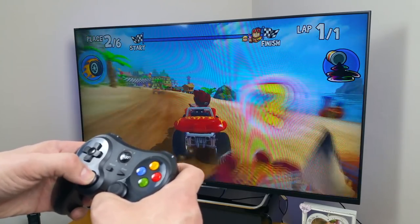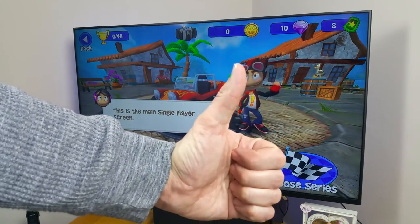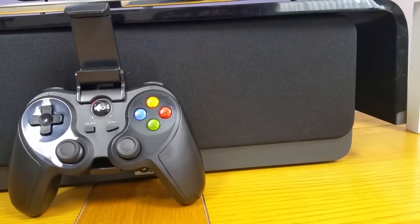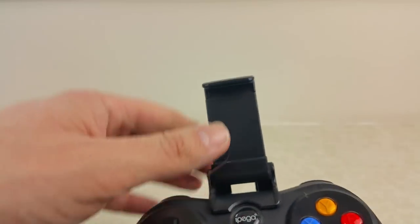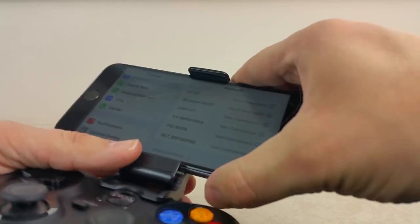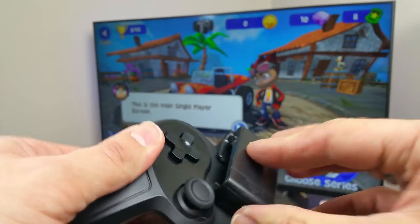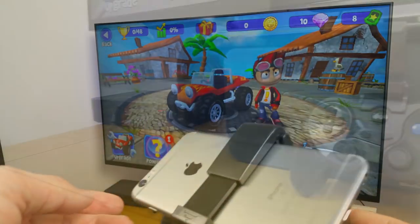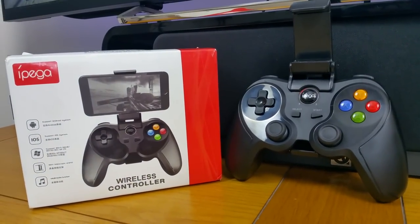Amazon, you didn't let me down and you've also saved me £30 in the process. It just goes to show that if you take a little bit of a risk sometimes you get a reward, because I was led to believe that only official Amazon controllers worked with it. So the iPEGA wireless Bluetooth controller from Gearbest — £12 to £14 price point. The quality is never going to be as good as the £40 mark, but it does the job. The phone holder isn't the strongest — a few times it fell over — but I didn't really get it for that. As long as it works with the Amazon Fire TV, I'm going to be happy.